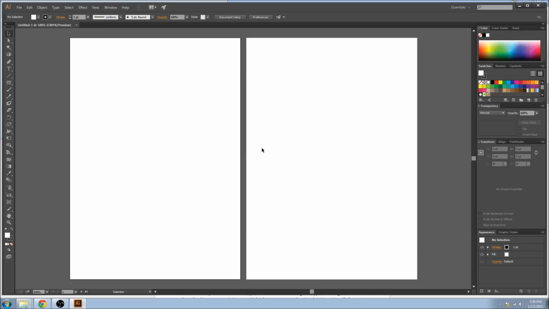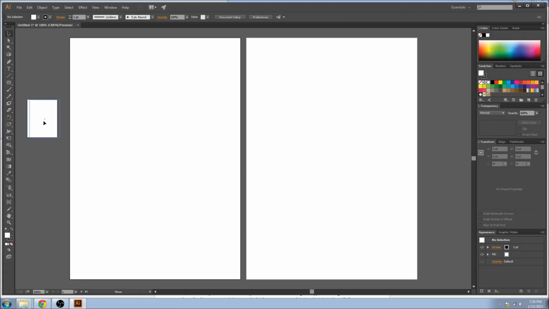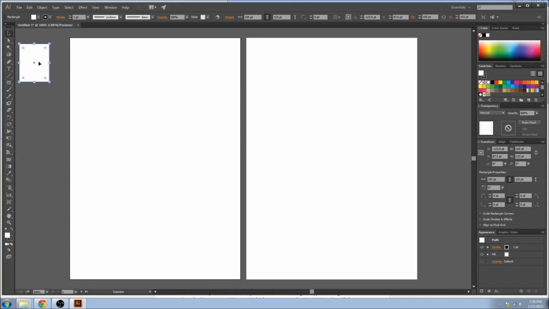This area here is your whole workspace that contains the pasteboard and your artboards. You can put artwork anywhere here, but the artboard will be the only place where it's registered for print or other uses. The pasteboard is very useful for if you want to have some artwork saved for later. Say I put this here. This is just a simple vector shape. I can keep it off here, and if I want to use it again, I can always put it back on.